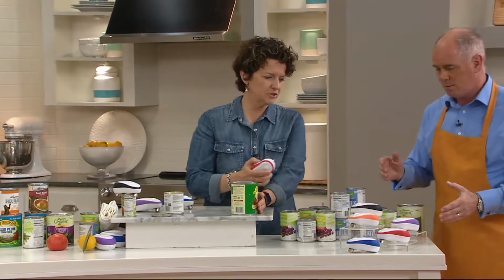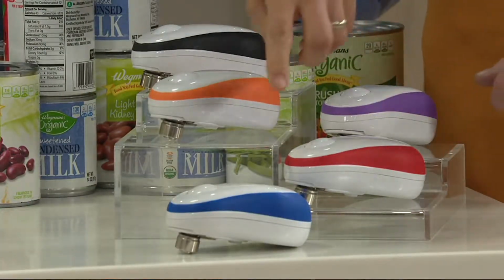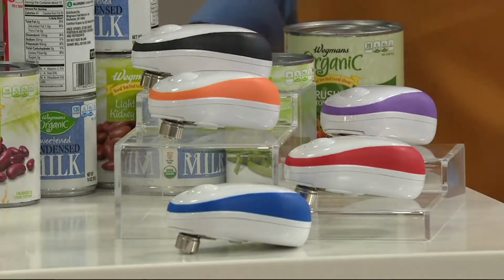Could you help me with these? Yeah, sure. That's black. Thank you. Don't laugh at me. Black. It's a disability. Purple. Okay. Red. Blue. That means orange. And that's orange, yes. Because I remember them.